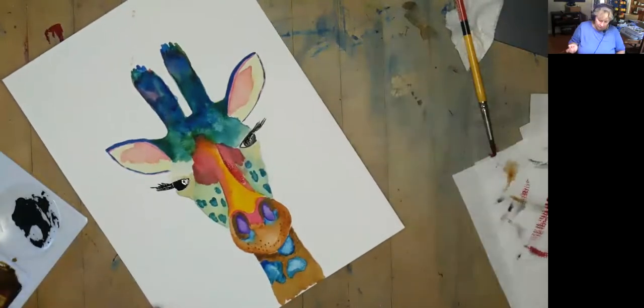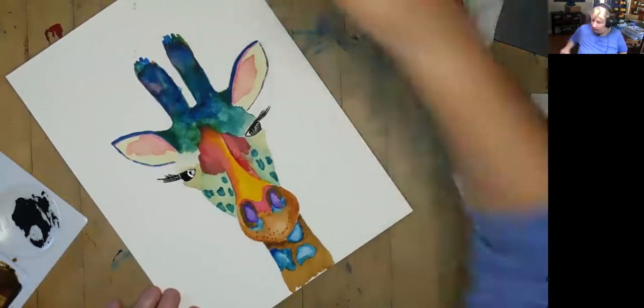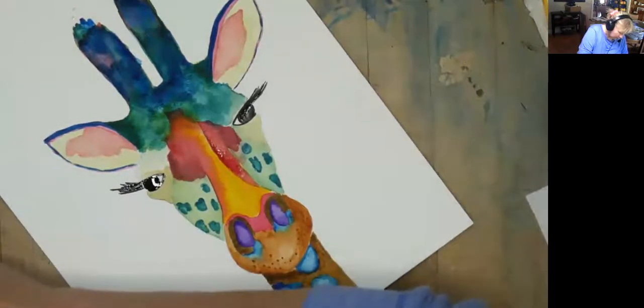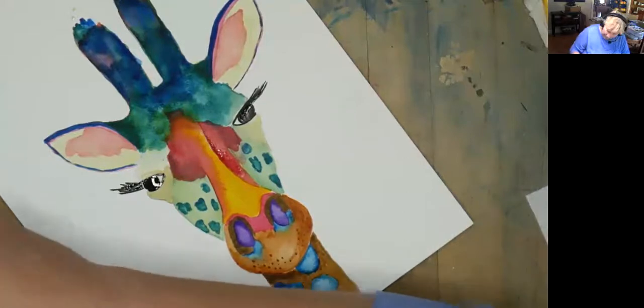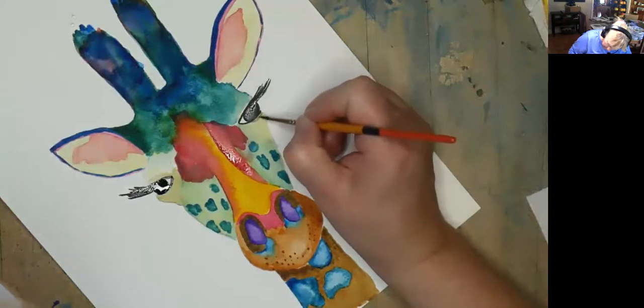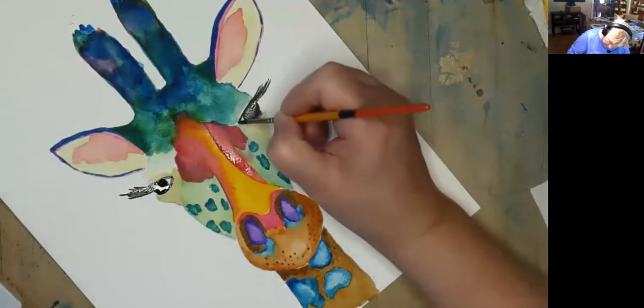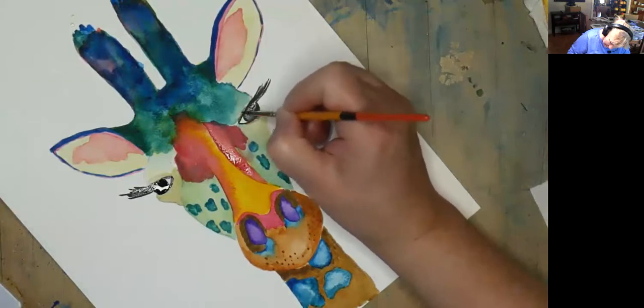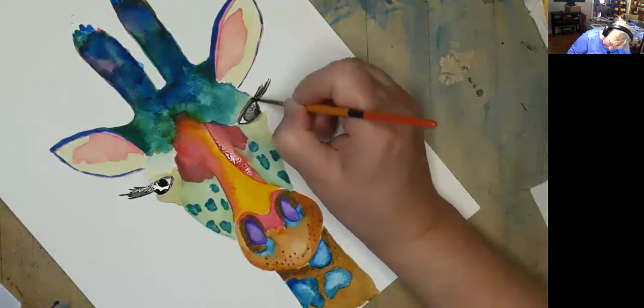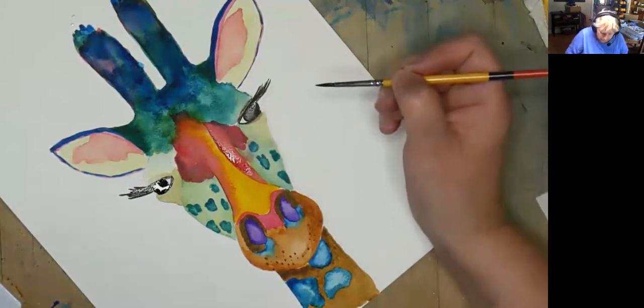Okay, so I'm going to clean off my brush and I'm going to zoom in here for you to see. I'm going to take my dark brown, my darker brown, and put in the area below the eye. I don't know if you can see it. It's this area right here. So I'm making that part there. And then I'm even doing, it's almost like an eyelid. It's like a brown eyelid. There. So I've got the brown eyelid there.